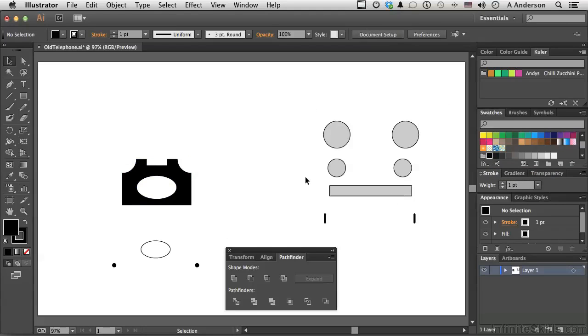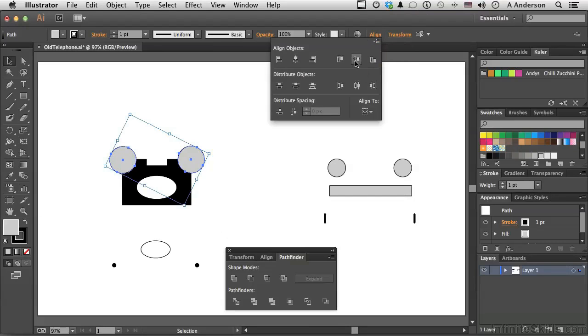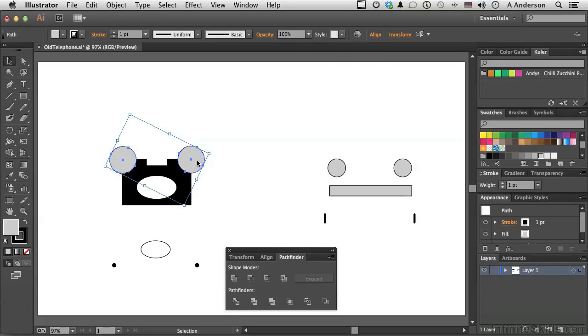Now here's the phone itself. So let's go ahead and, actually, no, I think I can leave that there. What I want to do, actually, is make sure that it fits. So it would be something like this. It's not going to be in the cradle when we put this together, but they need to be that width, I would think. So let's select both of those, go to Align, and align them this way. And they look like they're okay. Let's move them out of the way for the moment.